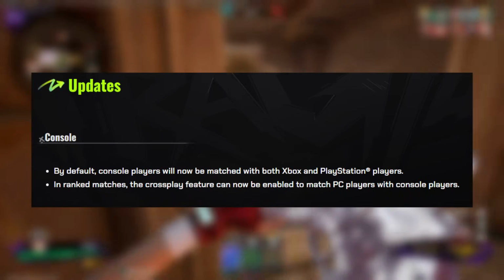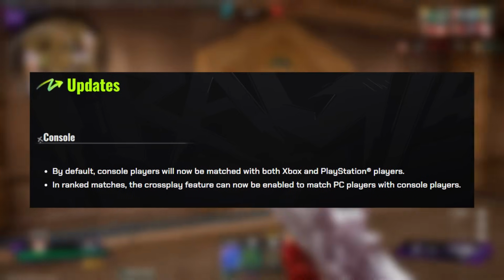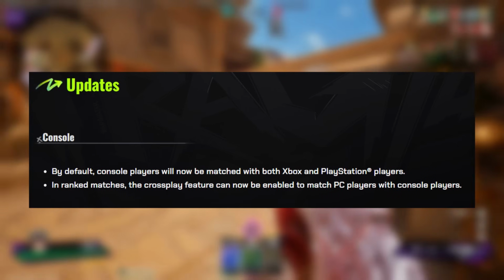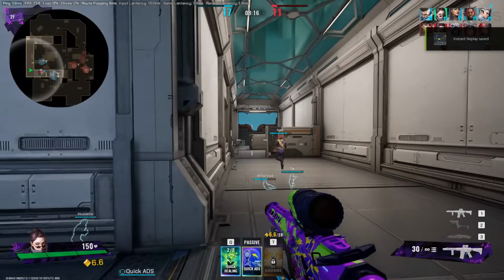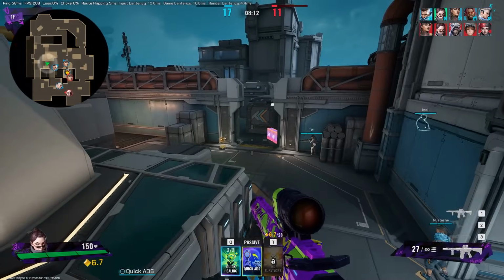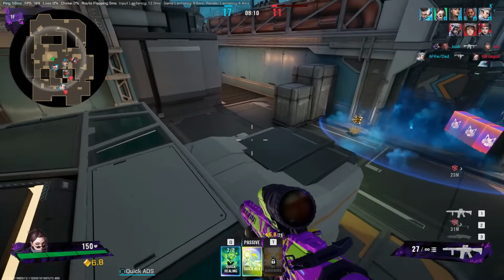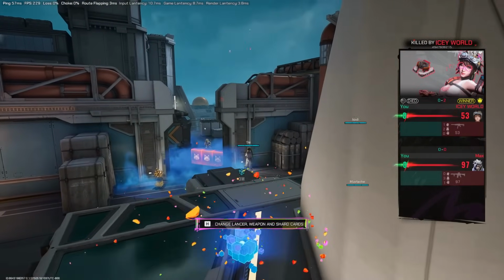And I do believe they mean here by default players will now match up PlayStation players and Xbox players. That is in ranked too. So they have completely remedied that and fixed that. We talked about that in the last video. A lot of people were having issues with that. They couldn't play with their friends on a different console platform, especially if they wanted to play ranked together, and you now should be able to. So pretty fast turnaround time. Really glad they listened to the community. They did that basically in just over a week, which is incredibly quick.